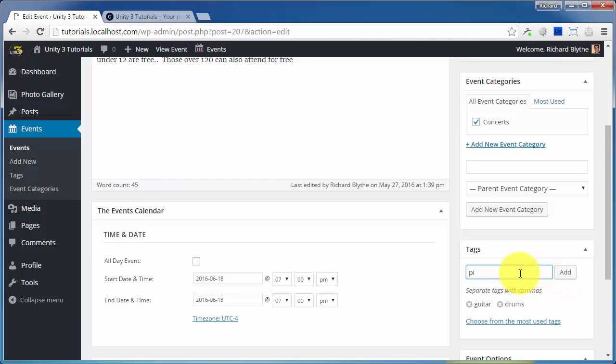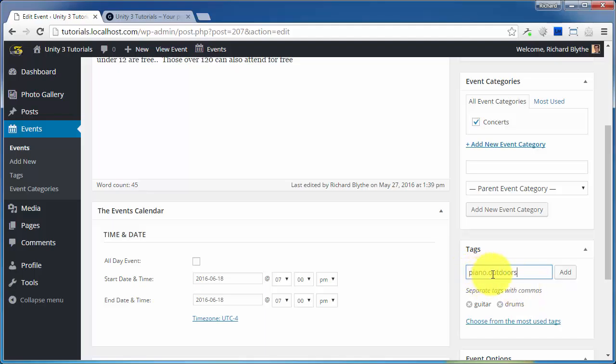And let's see. Now, if you want to quickly create tags, I'm going to show you a little feature here that's pretty neat. If you see where it says separate tags with commas, if you separate these tags with commas, it'll split them up automatically for you. So here I've got piano, and then I'll also want another tag that says outdoors.